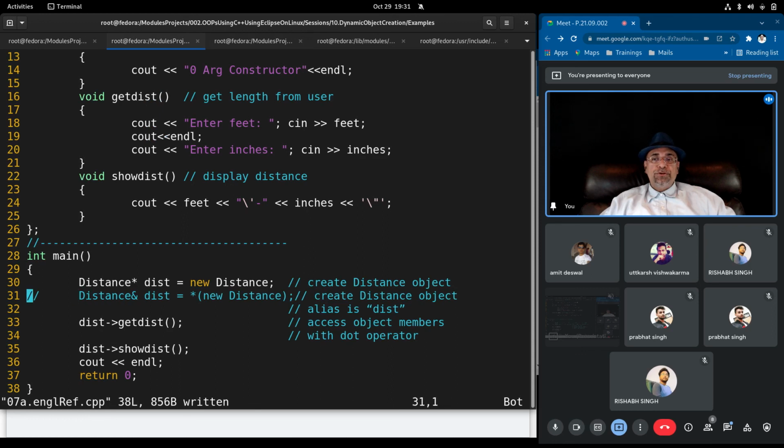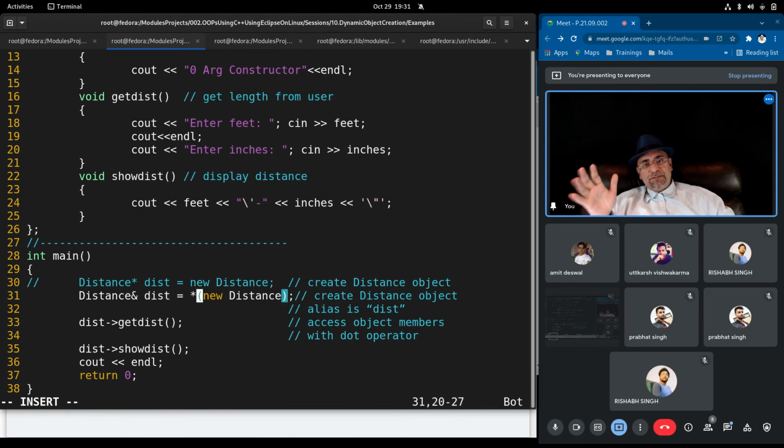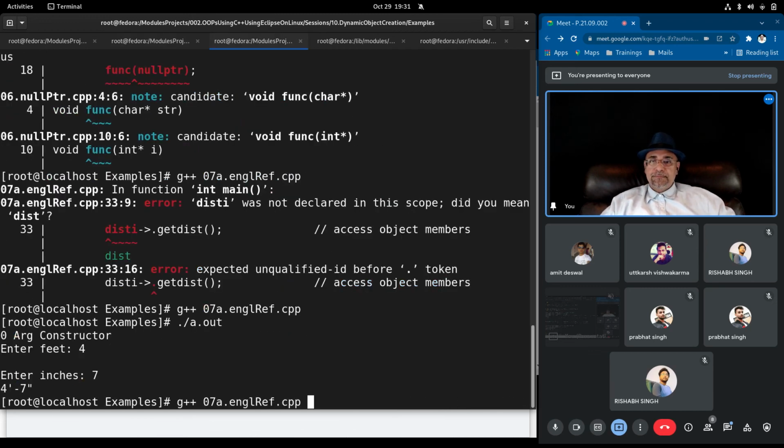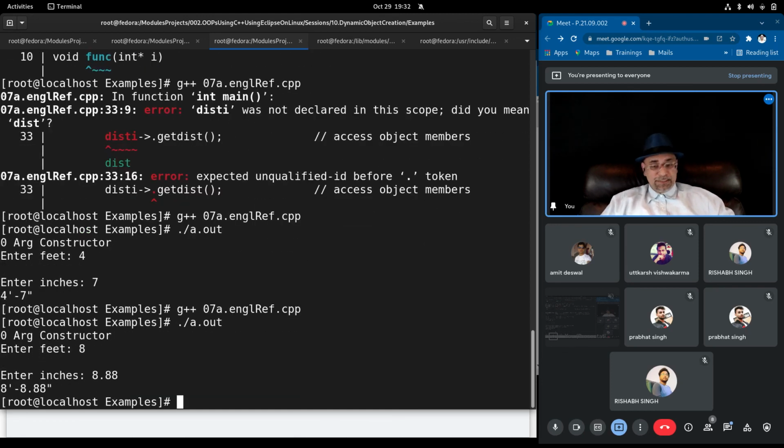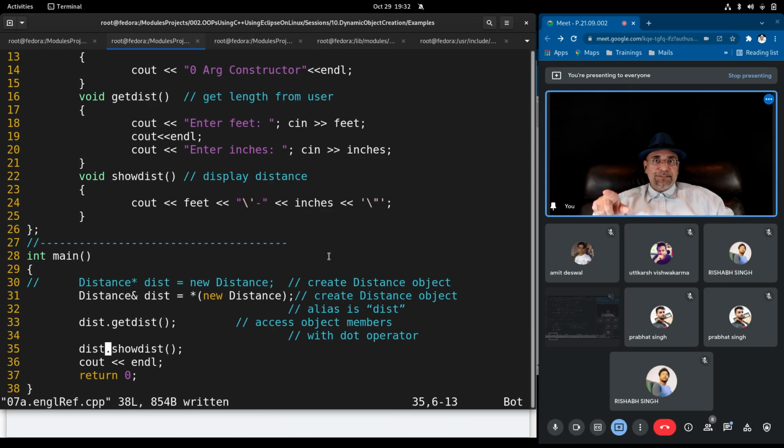But now I am going to use it in a different way. I'm going to use the newly introduced concept, references, in which I allocate memory with new distance, and this says we are going to fetch some value from here which is referred to by the reference to the object. When you use a reference, you already have the value, so it's not a pointer, it's a value. In that case you won't use the arrow operator, you will come back to your traditional dot operator. The rest is the same. It asked for feet, it asked for inches and works fine. So there are two ways of using addresses in C++, using pointers and the new concept, using references.